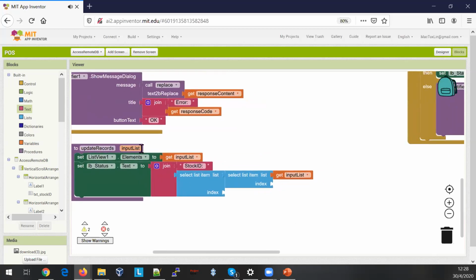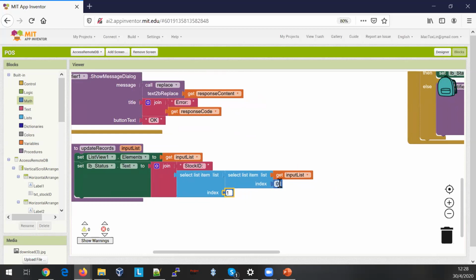So this is the input, right? And you have two indexes here. These two indexes are actually numbers, right? I think one or two sessions ago, I mentioned that in this App Inventor there's no array, but in order to use an array, you have to use two lists.